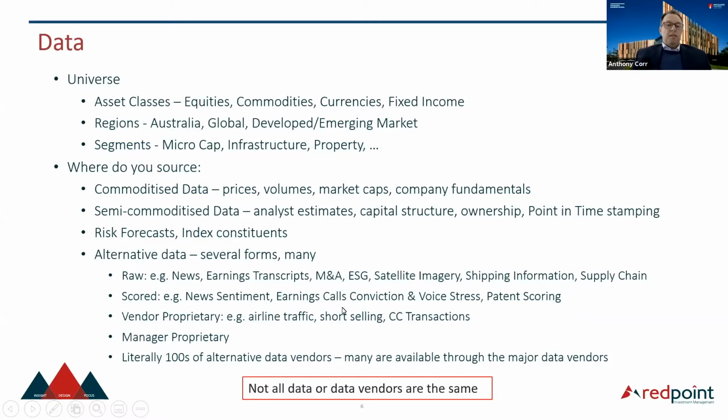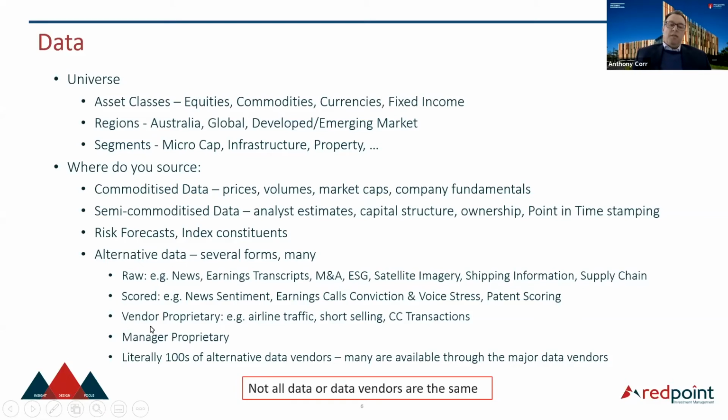And a couple of interesting ones here on the earnings call. You can get a similar scoring of the earnings call. Was it a positive earnings call? Was it a negative earnings call? But some vendors are going a step further and looking at the voice, how the management responded. Was there stress in the voice? So the actual audio transcript, was there stress in the voice when the analyst was asking questions to the company management? So you've got very raw, and then you've got a next level up, and depending on how much work you want to do to incorporate that into an investment process, you may choose to go with the pre-scored information, which is available to many people, not just yourself, but that's an option for you.